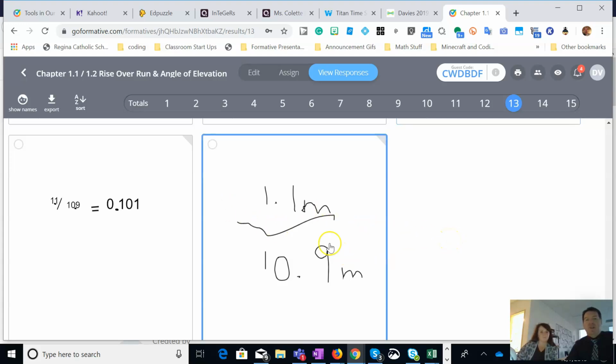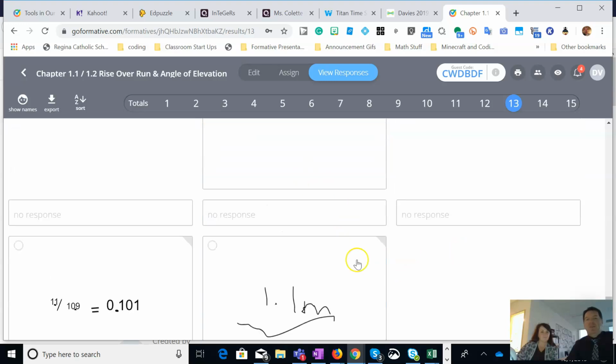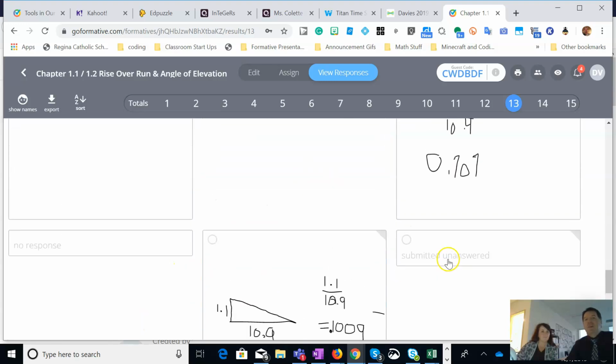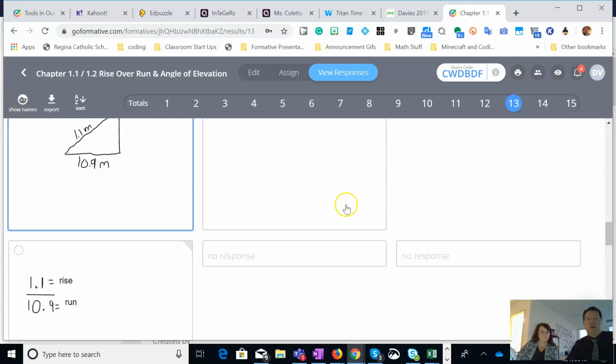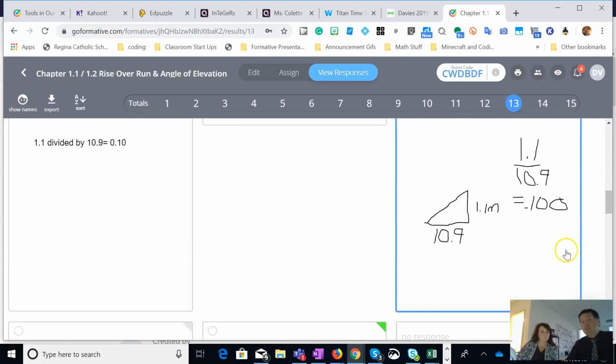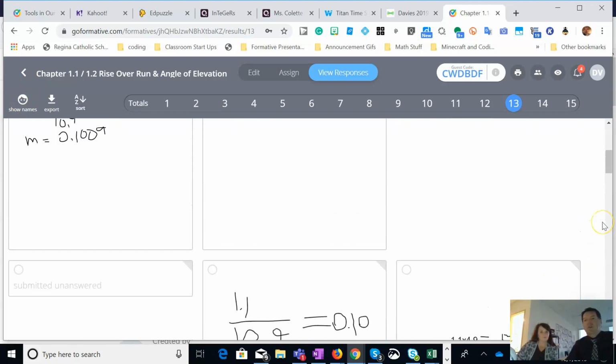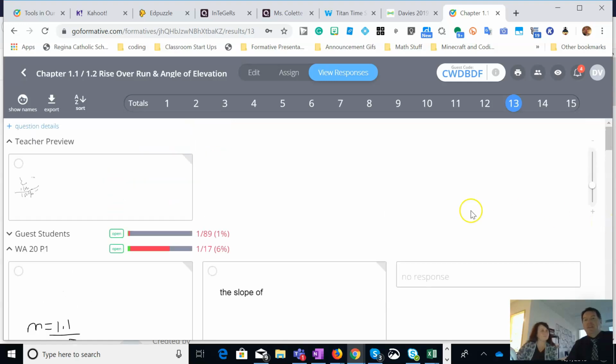Then you can talk about, well, why did you finish this? What happens to your units? What do they do to their units? And it's really neat when you can hide their names and then use their work to dictate what you're going to teach, and highlight good mistakes and celebrate mistakes in an important fashion. Then kids aren't so scared to make them because you honored that. That's a nice, cool thing that Go Formative can do too.